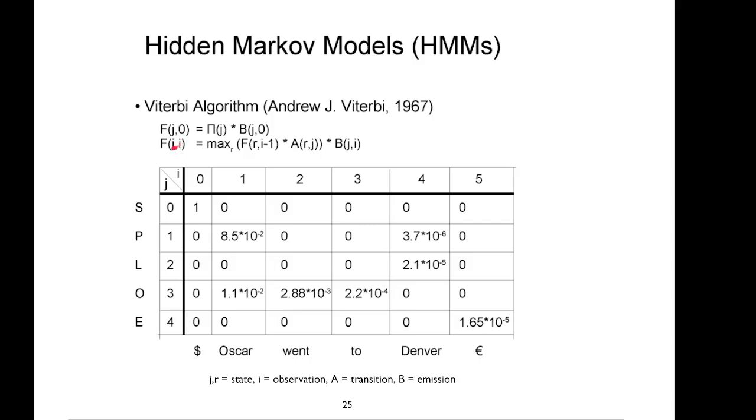So i is equal to 1, and we're calculating all f_j(1). And they amount to the maximum over r for f_r(0), so we're pointing back here, and we're considering all of these r. So r is basically successively taking S, P, L, O, E as value. We multiply by the transition to one of these states and multiply that with the emission probability. So essentially, in this step here, to fill in this cell, we have to consider all against all previous ones.